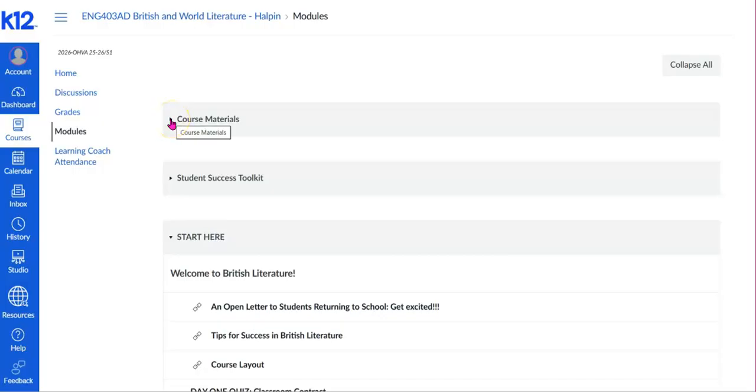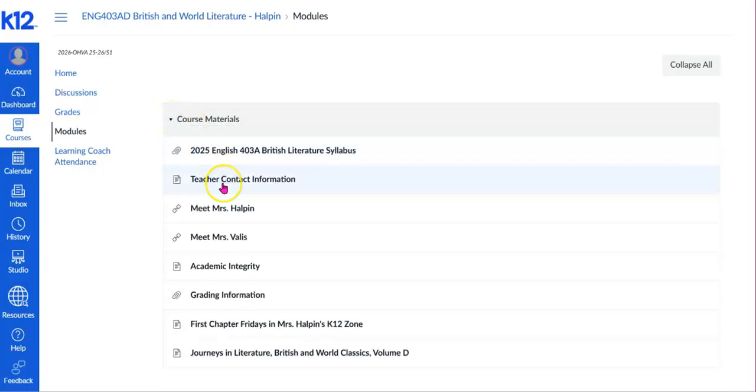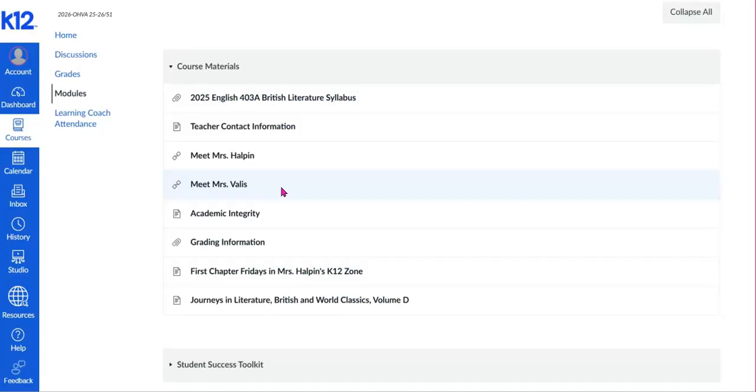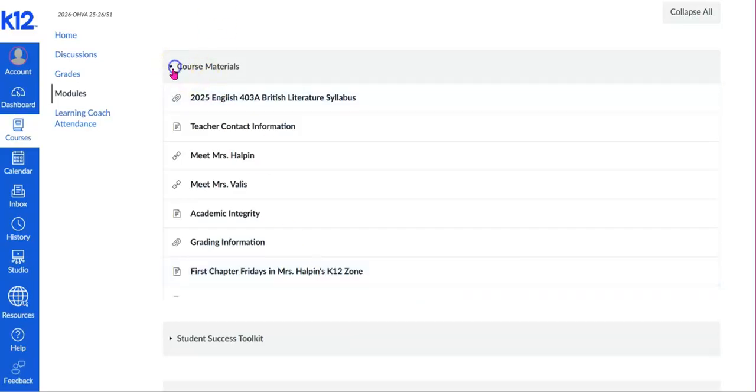In course materials, you'll have all sorts of our syllabus, Meet Mrs. Halpin, academic integrity, our first chapter Fridays, and all like important documents that you might want to refer to over the course of the year. Just a quick little note: first chapter Fridays will be something that we will talk about later on throughout the semester.